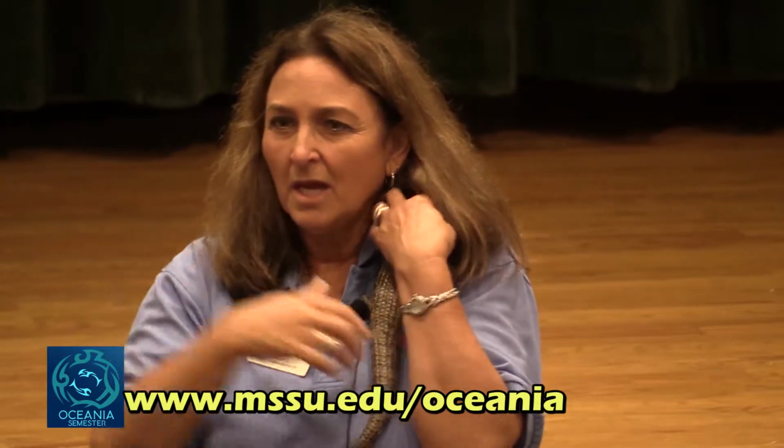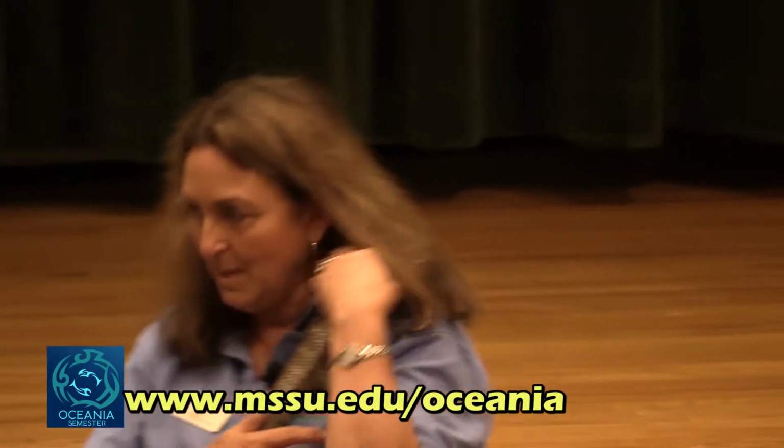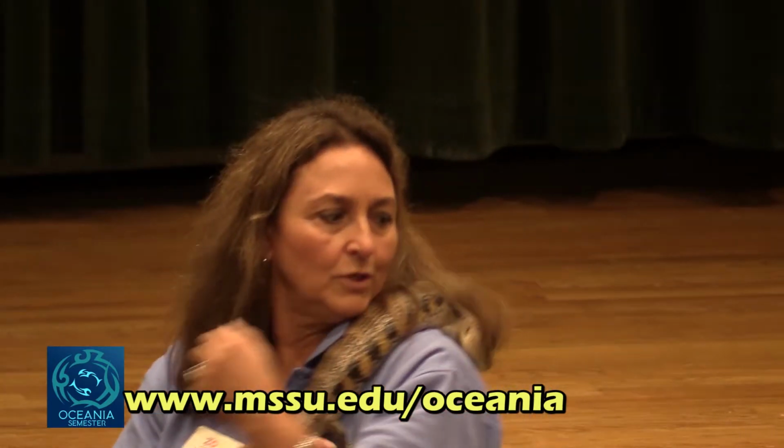But he's not slimy, as you would think. What I think he feels like is a little like linoleum, a countertop type of thing. And his skin on the top has this structure that looks like armor. It's the bone structure that the skin is actually over. And he does shed. But he's kind of a cool guy.